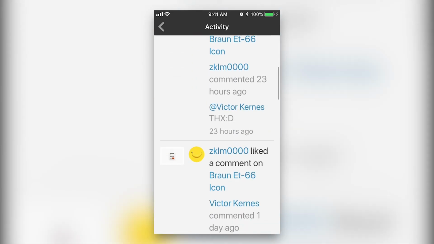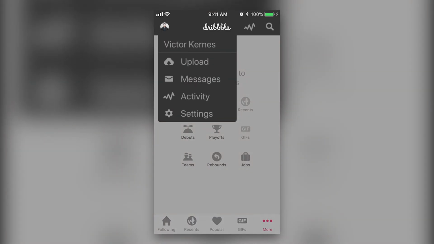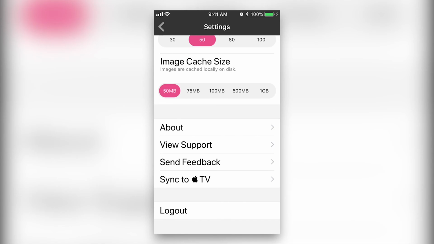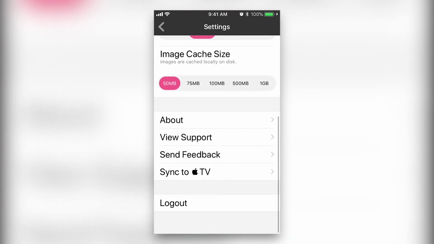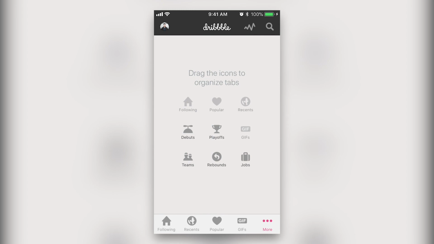So interesting choice that they went with there. And just going to go ahead and click back out of the activity and go back to the profile area, click settings. And here you can see all the different settings that are able to be enabled or disabled. So standard practice there, and going to click back.